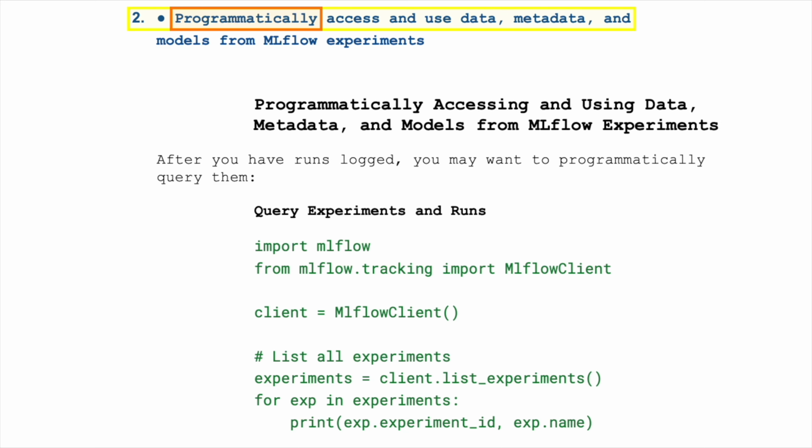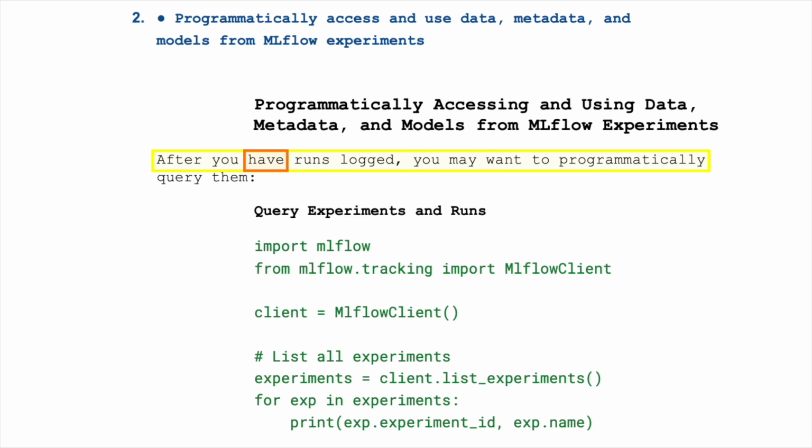2. Programmatically access and use data, metadata, and models from MLflow experiments. After you have runs logged, you may want to programmatically query them. Query experiments and runs.